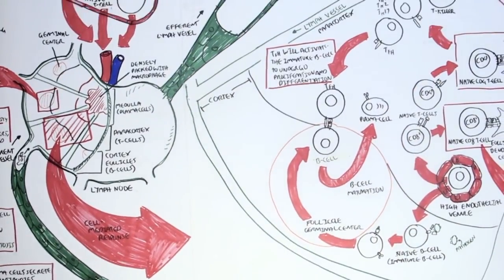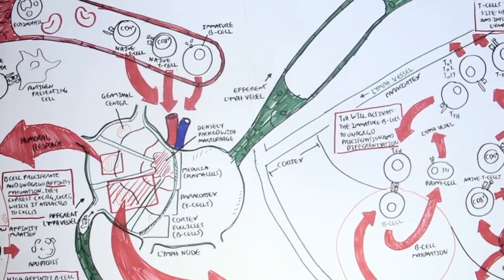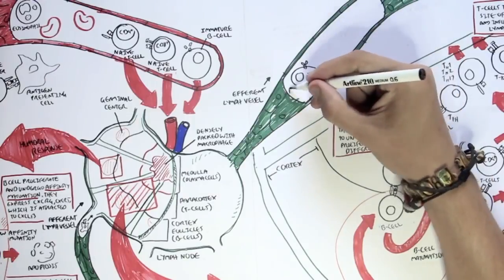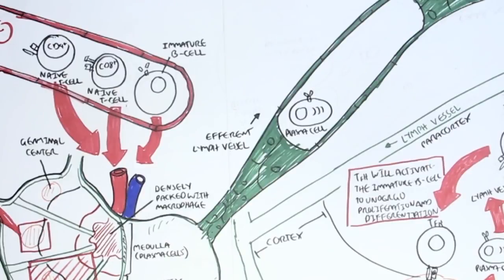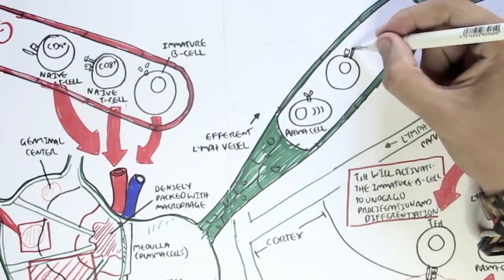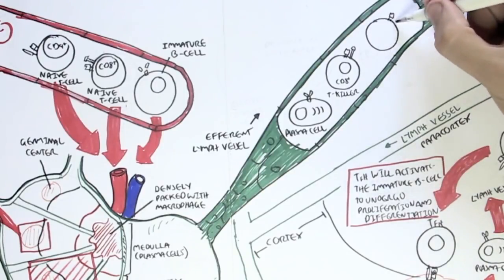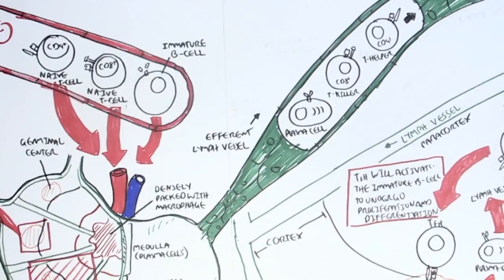So in this diagram here, as you can see, we have the long-lived plasma cells, as well as these other activated T cells, the T killer and the T helper cells, leaving the lymph node via the efferent lymph vessel here. So traveling out of the lymph node via the efferent lymph vessel, we have plasma cells, we have T killer cells, and many types of T helper cells. So these T cells will travel to the site of inflammation, infection, infiltration.